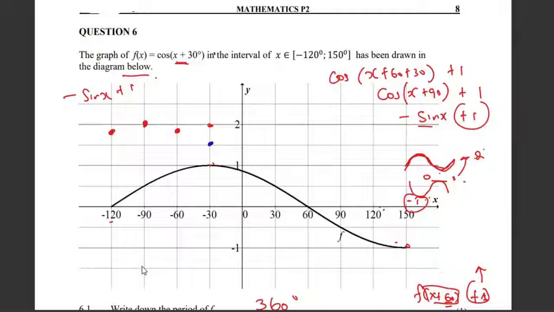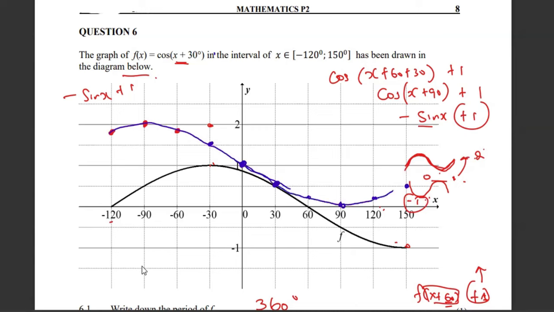Okay, that point. And then if it is a 0, it will be a 0 plus 1, then it's a 1. Then if it's 30, it's negative a half plus 1, which is a half. If it's 60, that's a negative 0.88, then that's going to be a 0.2 somewhere there. And then if it's 90, it's going to be a negative 1 plus 1, which is a 0. And then the rising starts again. So when I connect this, I'll have this type of graph. Oops, they have to meet at this point.